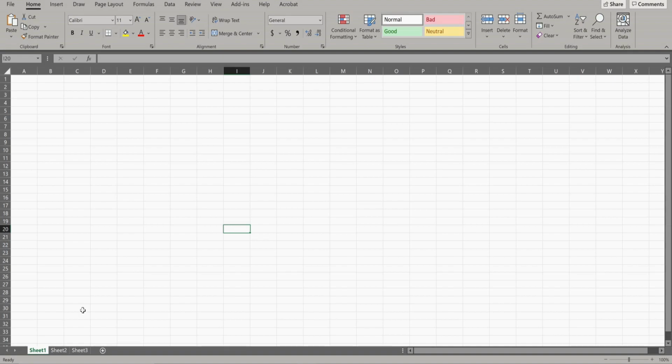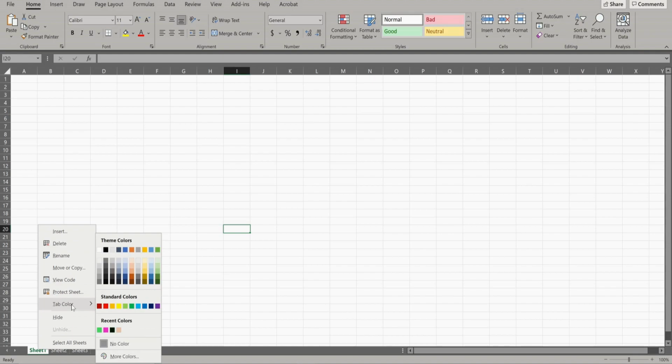So in order to do this, you need to right-click on the tab that you want to change the color of, mouse up to tab color, and right here it pretty much gives you the default colors that come with most Microsoft software. So same with Word and PowerPoint. Up here we have the theme colors, and here we have standard colors. And if you notice, as I mouse over these colors, the sheet 1 tab is changing color as I do this. And if you stay on the square long enough, it tells you exactly what the color is.